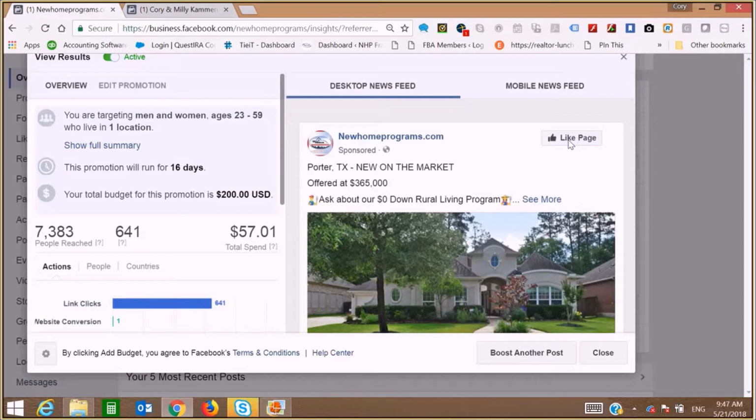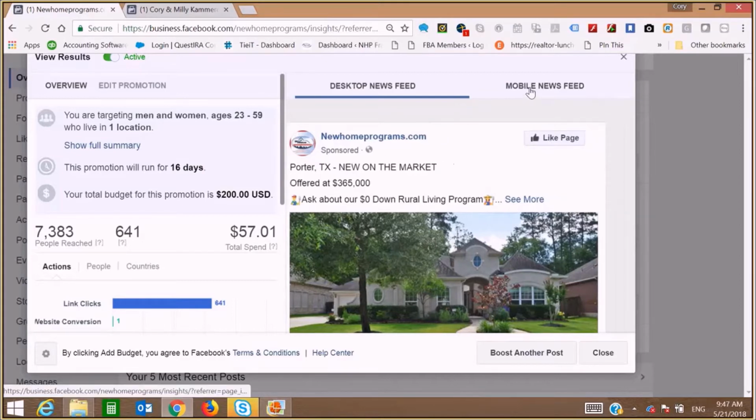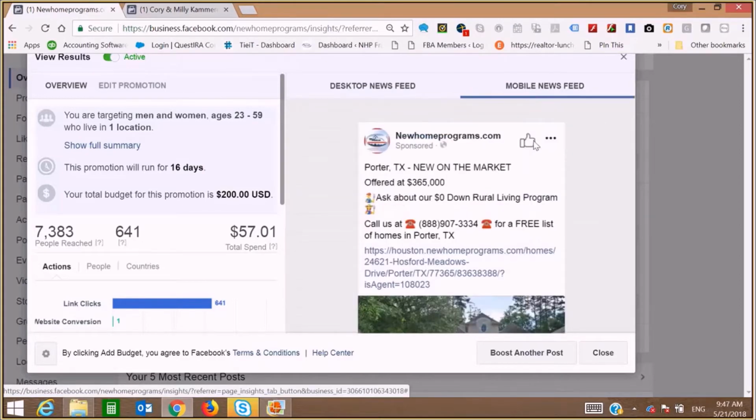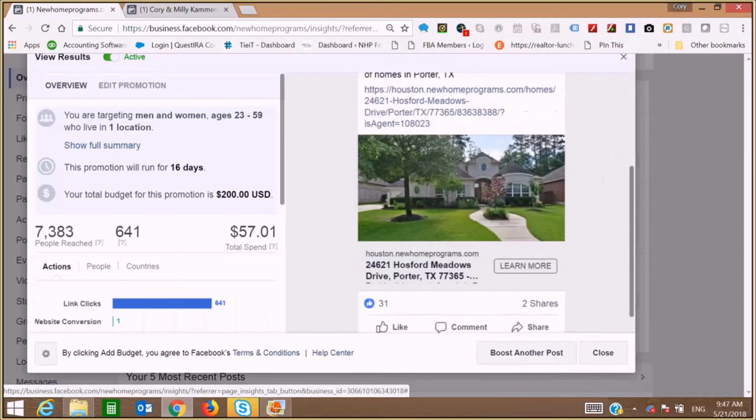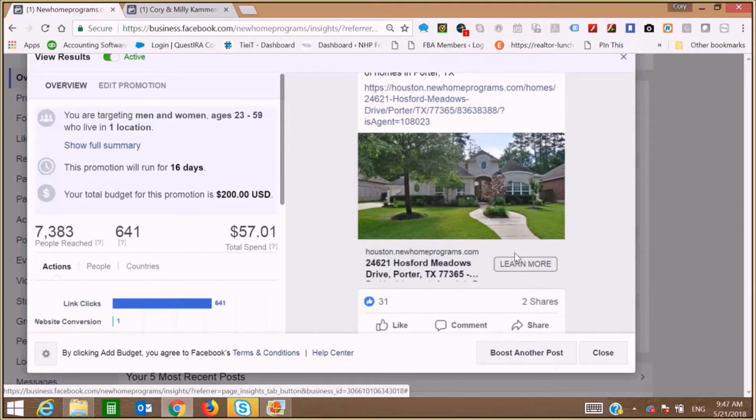Okay? Now, let's say that they click on this and they go over to the Boomtown page because they're excited because they saw the property, and now they're on the Boomtown. They left Facebook, so they never got the opportunity to click the like. Same thing with the cell phone. They got the little button here, but they didn't even see that because they were so tied up in this particular property that they forgot to like my home. Instead of that little finger up button, they saw this and it took them to my Boomtown.